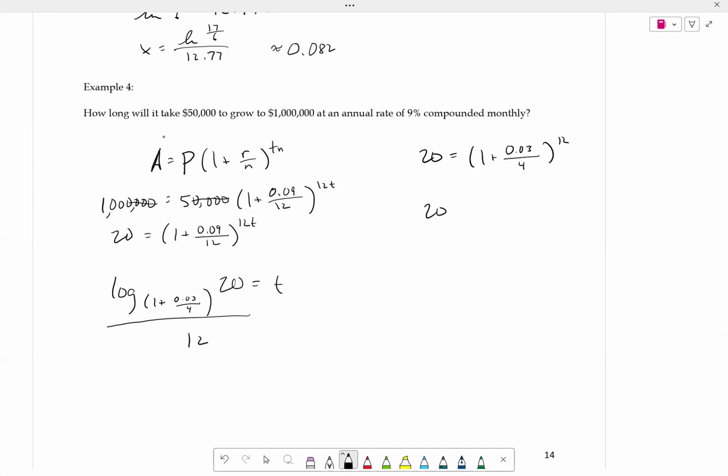So I believe that 1 plus that is 1 and 3/400ths. Did I do that right? Did I do that math right? Okay, thank you. And how else can we now solve for t? I think I need to put a t on here, don't I? How can I solve for t instead of taking log base 1 and 3/400ths? Yes. Either the ln or the log, any base you like. But yeah, let's follow that way.